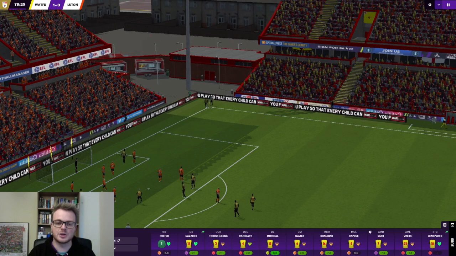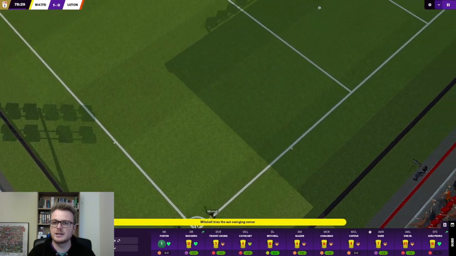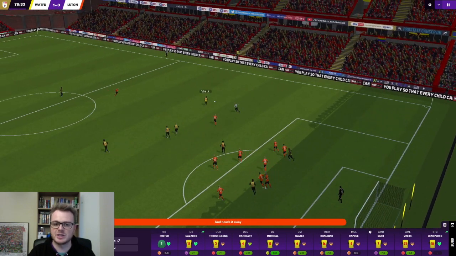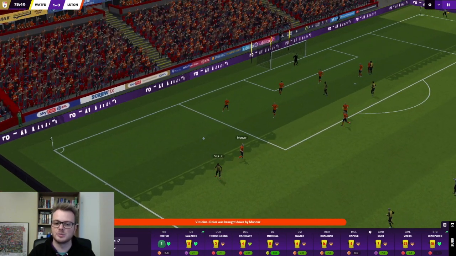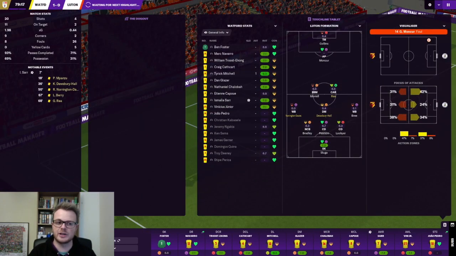And yet another corner. Unfortunately, we've not done enough with these corners this time. Mitchell again, with an in-swinger, headed clear. Vinny picks up the ball. Here we go, come on Vinny. And that's a foul, surely. Monker now. Is he going to get booked for that? No. They've already got 5 yellows though.